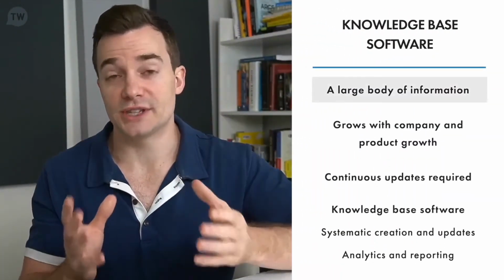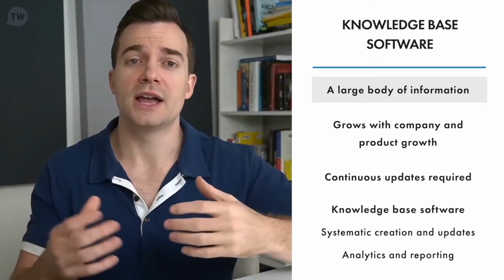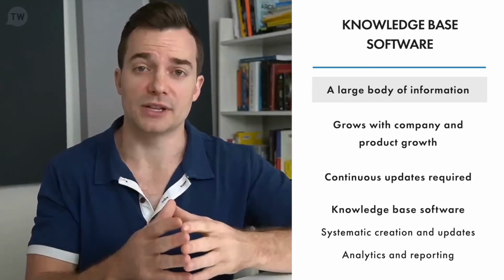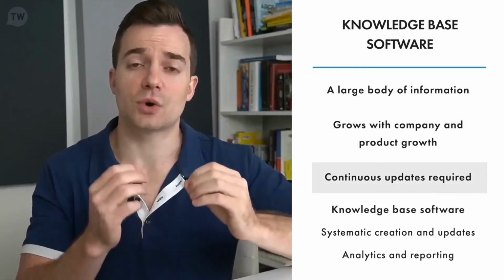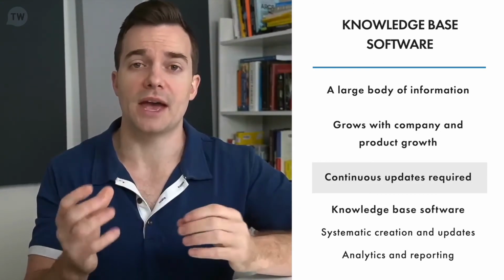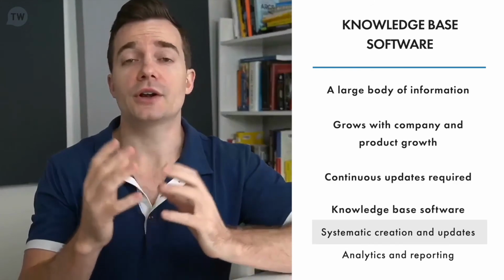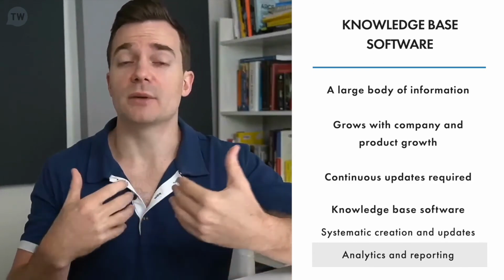A knowledge base is quite a large body of information, to say the least. And it's no exaggeration if we say that even a simple knowledge base may contain hundreds or thousands of articles, videos, images, and documents. As your company or product grows, so does the knowledge base. Continuous updates are required because you wouldn't want any of your customers to see the wrong information, feature, or product name anywhere on the knowledge base. That is why specialized knowledge-based software has been developed that makes creation and updating systematic. Another advantage of knowledge-based software is that you can use it to get analytics and reporting to make improvements on your knowledge base and your information architecture.